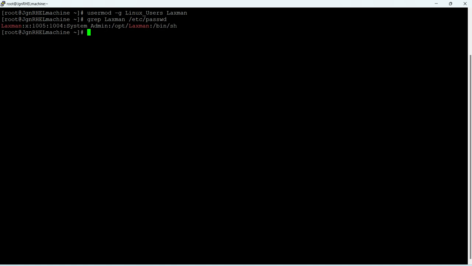See, id. So now this is group ID 1004 and user ID. Now see Linux users. So he's only part of group ID 1004, that is Linux users. So we can change his primary group from the default group Lakshman to the primary group Linux users.